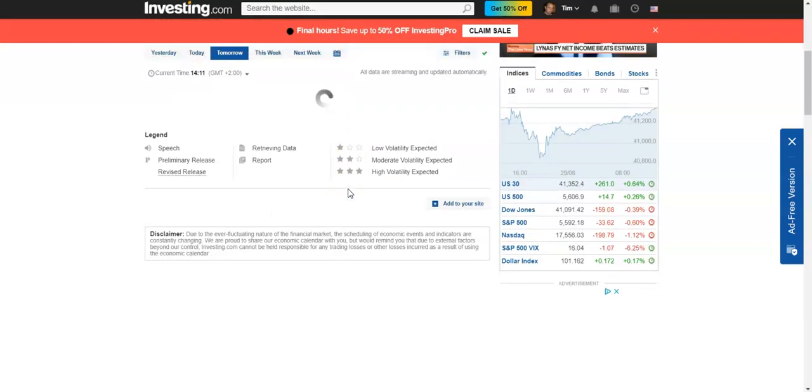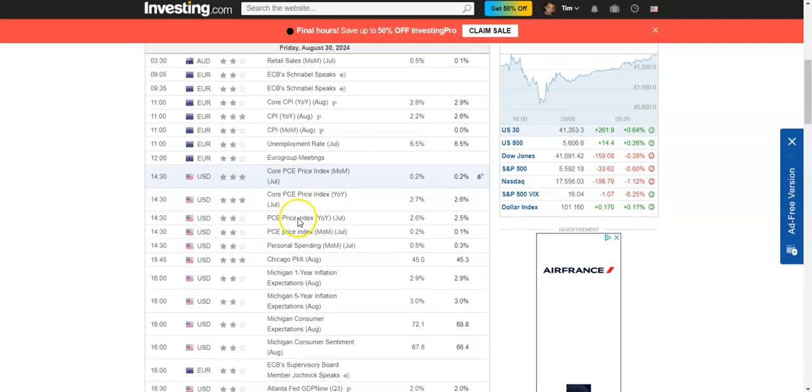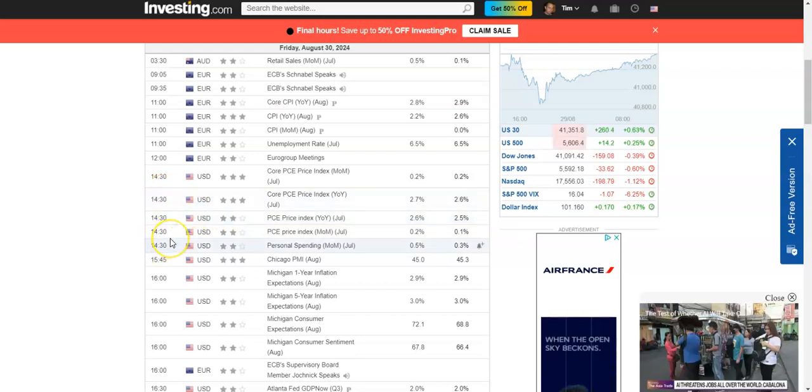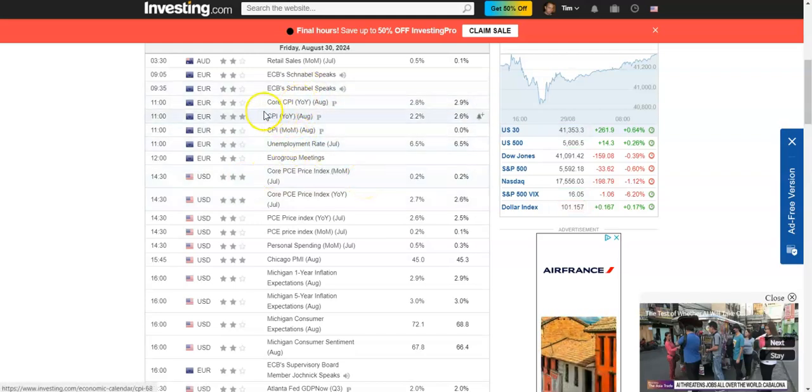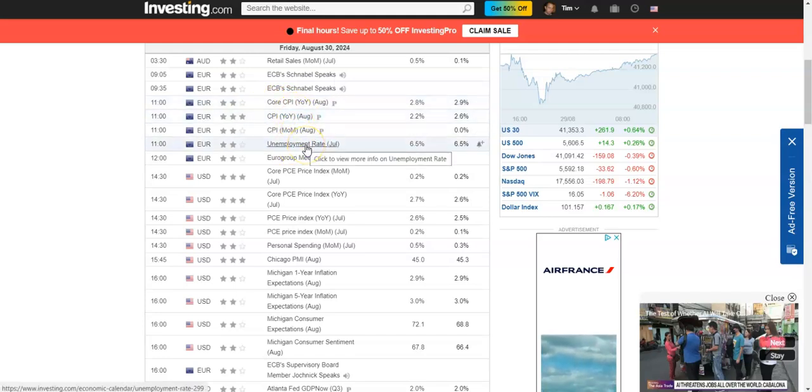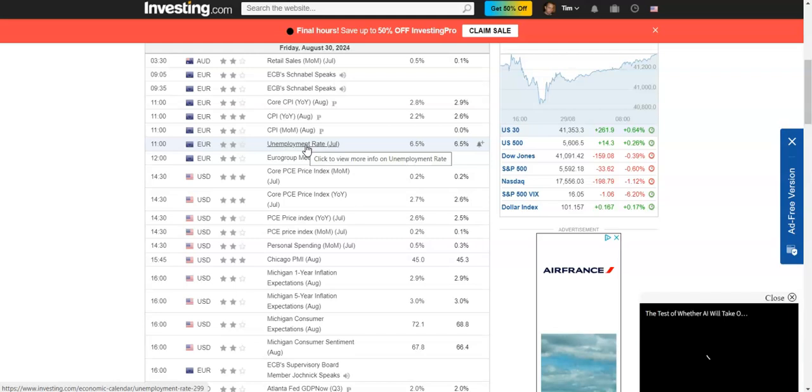Tomorrow's numbers are coming. Well, I think this is also not cooperating with me as well. So I think also about the same time. Yeah, 14:30, which is Czech time, Central European. So I think that's 8:30 in America. And these CPI numbers for the European Union, 11 o'clock Central European time, and so much earlier in America, which is about 5 a.m. on Eastern time.